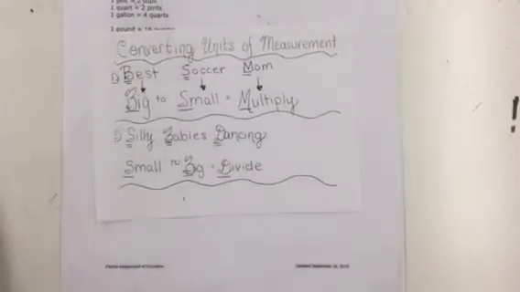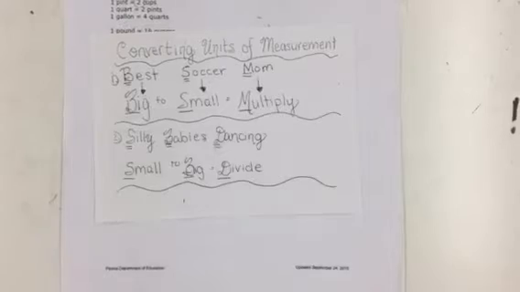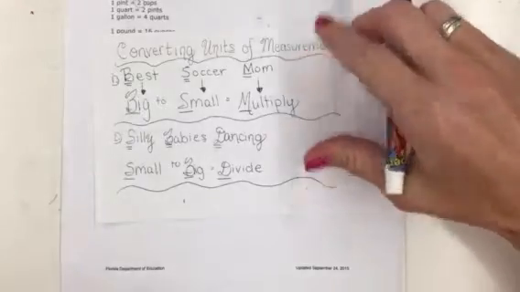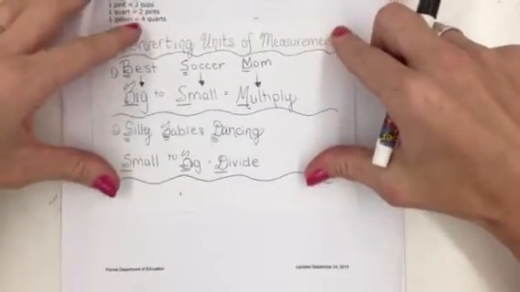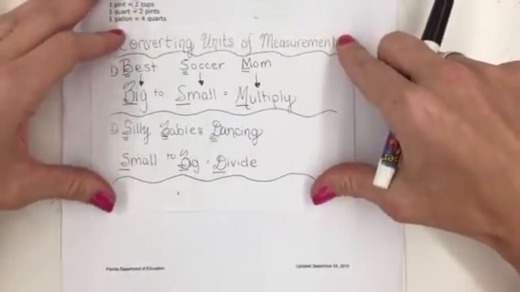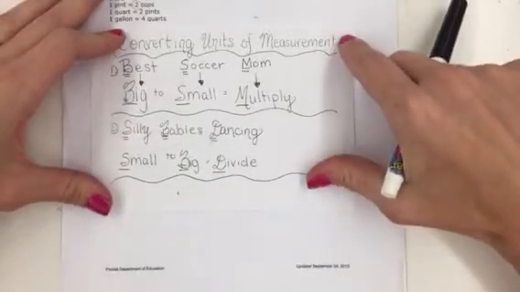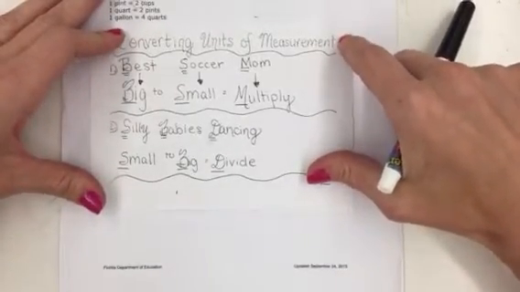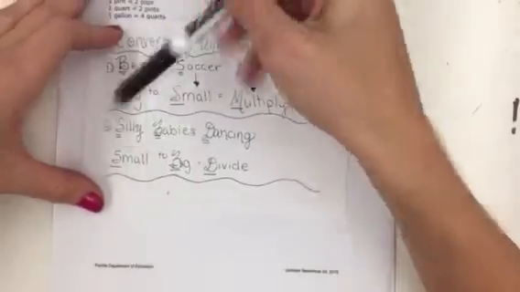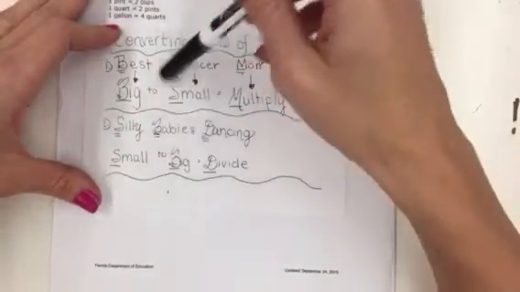Okay, so again, we're going to look at how to convert units in our customary system, and again with multi-step real-world problems. So I always want to have out my stuff to help me. I have my converting units of measurement anchor chart, which is glued into my interactive math notebook because it's super awesome. And I have two important things that are going to help me with my conversions.